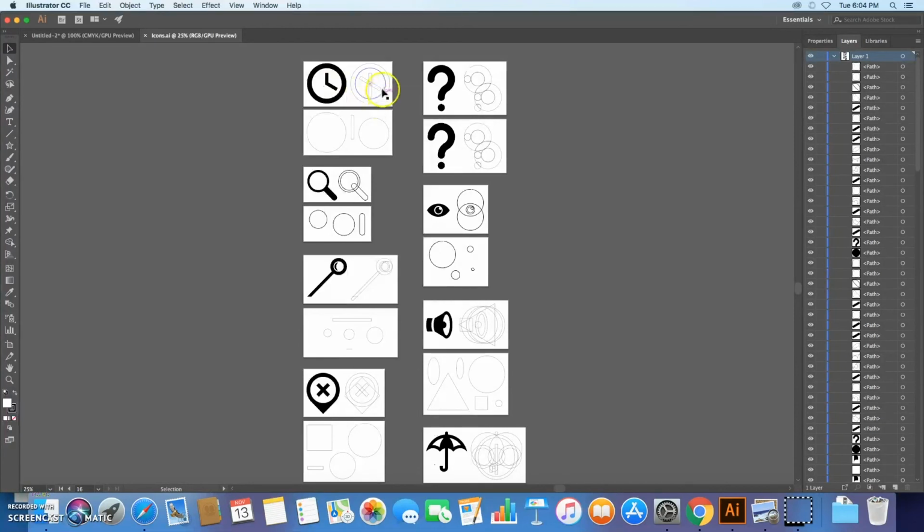But for now, you should take this challenge: use the shape tools however you think is best to create all of the shapes that you would need if you were trying to build some of these icons. Simple shapes seem like very basic things, but they actually are very useful, and you can build, as you can see here, a lot of really complex and really useful art just from simple things.